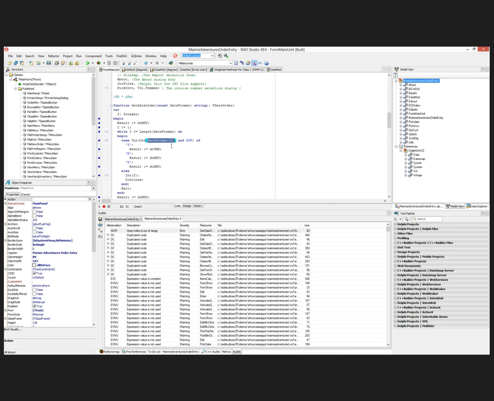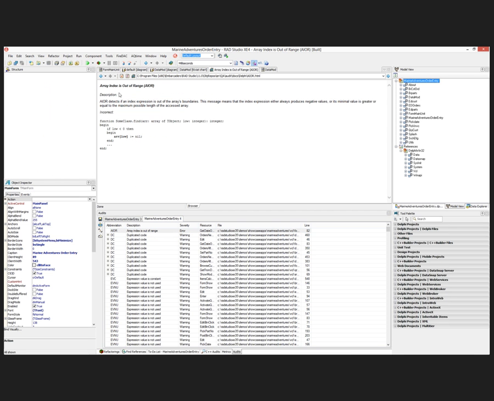So right here, it says I have this critical audit violation that potentially, out in production, gives me an array index out of range, and that's something we don't want to happen. If we look at its description, according to this audit, we're incorrectly doing this, and possibly out in production this thing might fail. So we definitely want to fix any audit errors before we move this application into production.